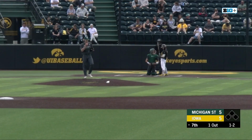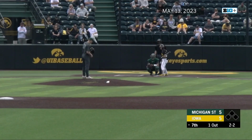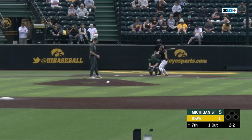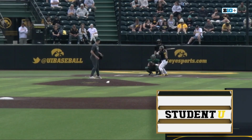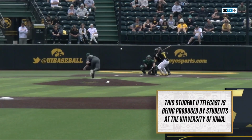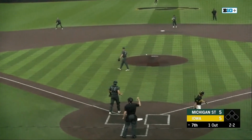Huckstorf is really waiting for his, isn't he? I mean, the last two have not been strikes, so I'm glad he hasn't been swinging at them, but 2-2. So we've seen 2 fastballs here now. He better be ready for that slider again. And if he gets it middle like he did on the first pitch, we'll give it a ride. Here comes the 2-2. Chased it. Half swing, and he went around.